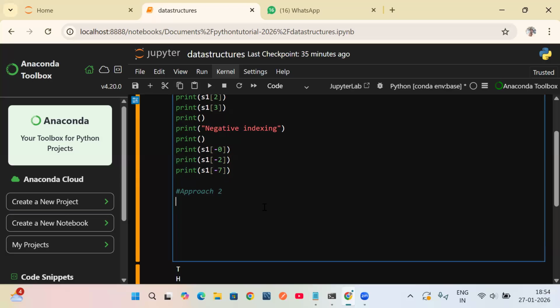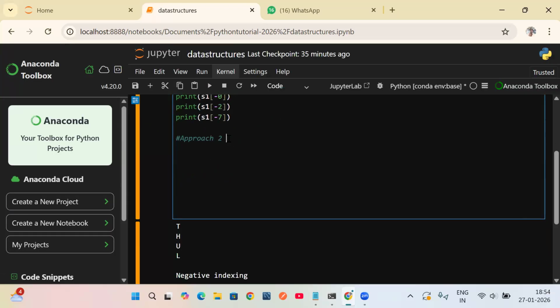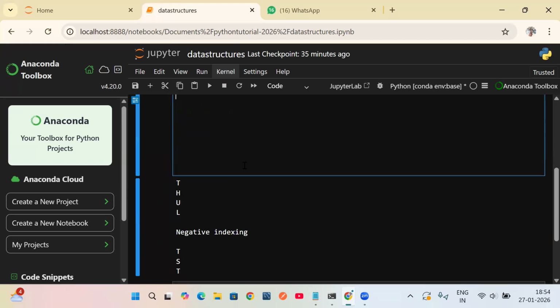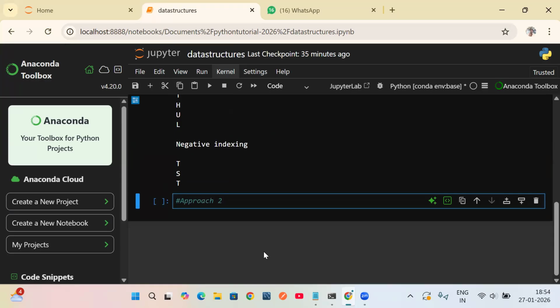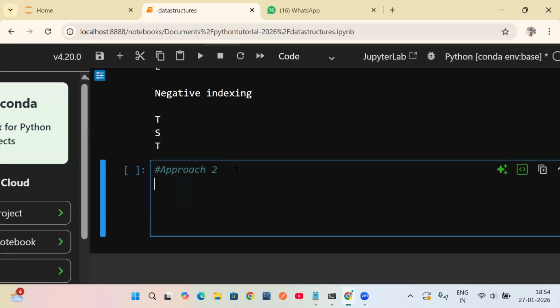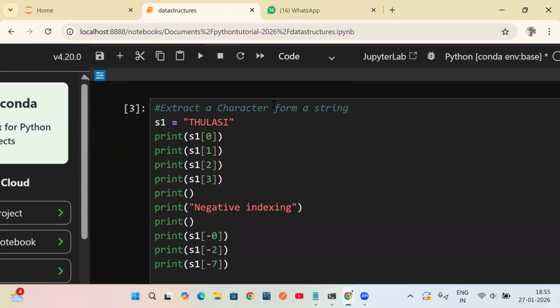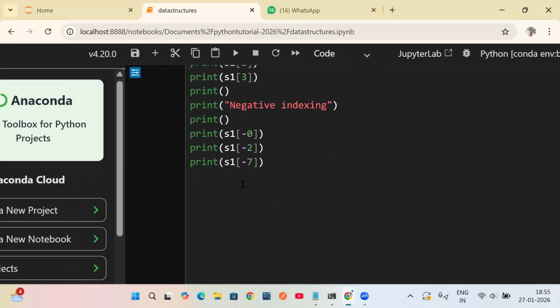Approach two. We will take a new one. Here I have to find through looping. In approach one, each and every time I have to mention the index values, and find the positive and negative index values, right?